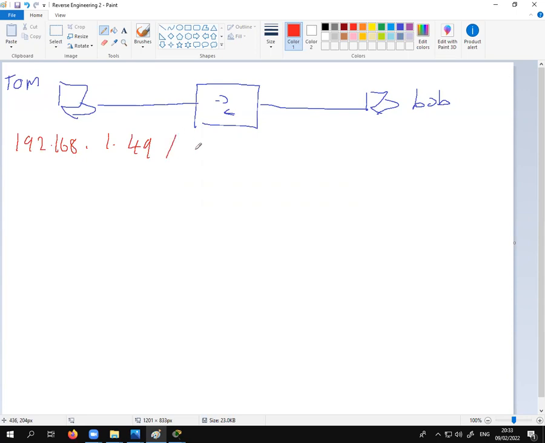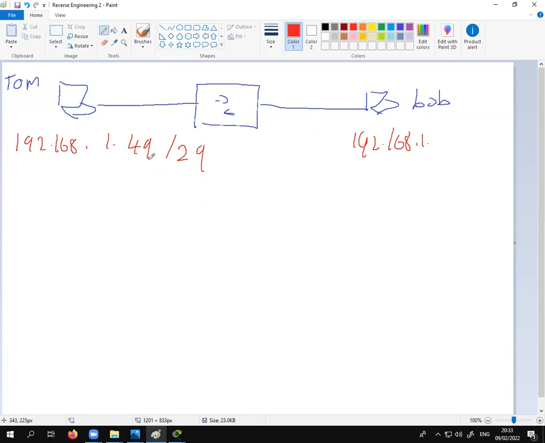192.168.1.49 slash. I'm going to give it a slash notation. Actually, I won't do 49.